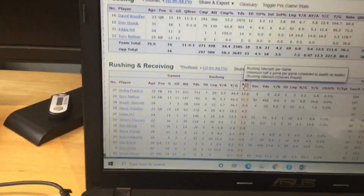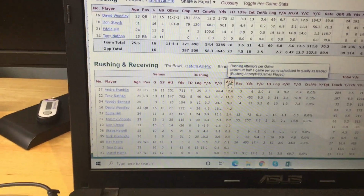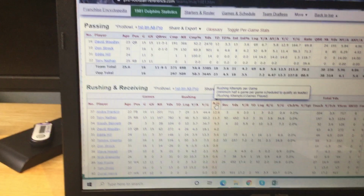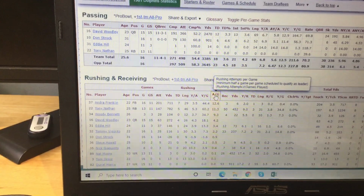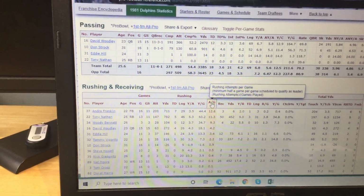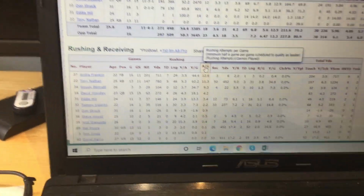And let's see, we're gonna round up these numbers here. I'm just gonna jot it down here. So you could see Andre Franklin is their leading rushing attempt guy with 13 attempts per game. Nathan is second with 12. Well, even though it's rounded down, it's 11. I always round up for this.